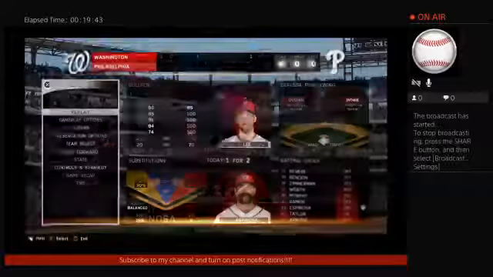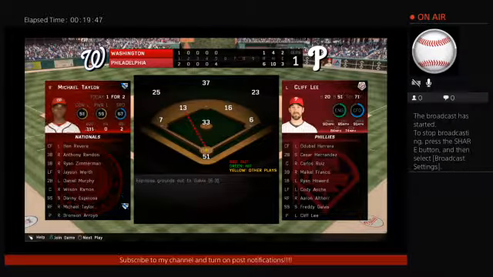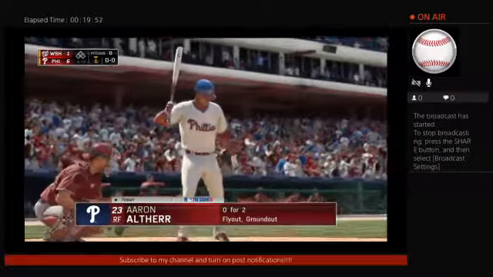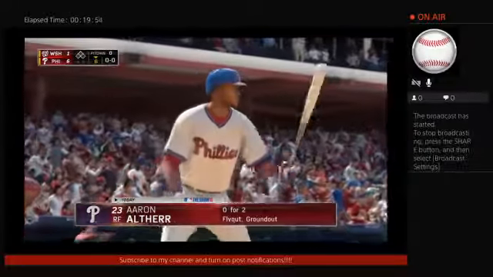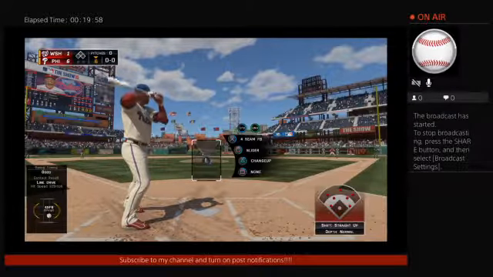Danny Espinosa will dig in. One for two. He grounded out the first time and followed that with a base hit in his second at-bat. We'll join this one here in the bottom of the sixth, already in progress. Leading off for the Phillies, right fielder Aaron Altherr.